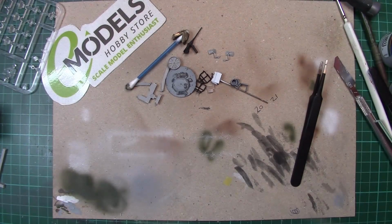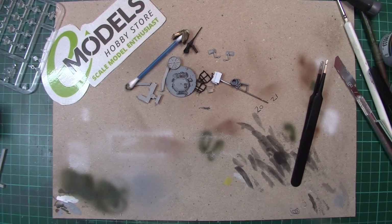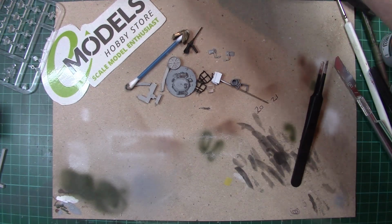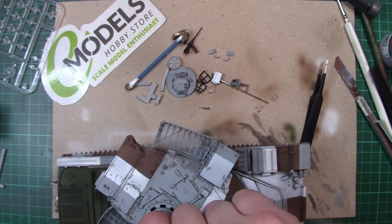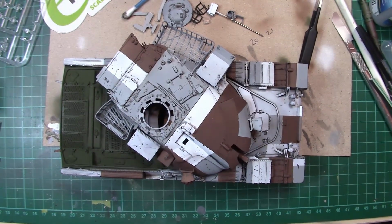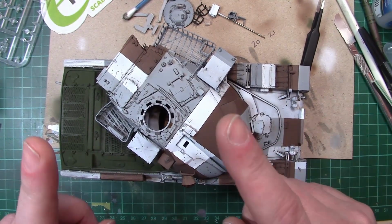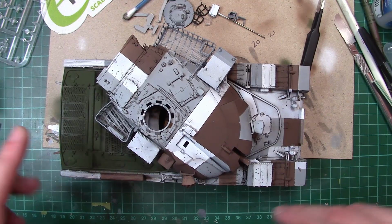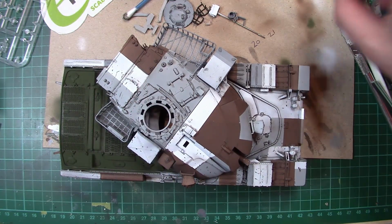This is going to be slightly different from what you're used to from me, because I'm actually nearly done. Yeah, I know. Don't adjust your sets. You will get to see the entire build and the entire painting process and the entire slightly weathered process that we're doing. Allow me to explain a few things first.